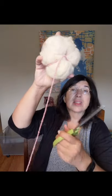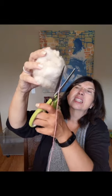I'm looking down because I'm not paying attention to you. I'm needle felting this wool yarn in so that it holds. Ooh, I got some orange cut on my scissors. And then, so here you go. I've needle felted that in. So I'm just going to cut it off. And yeah, I used pink, but it doesn't matter because I'm about to cover this up with orange. All right. So now I'll tip you down.